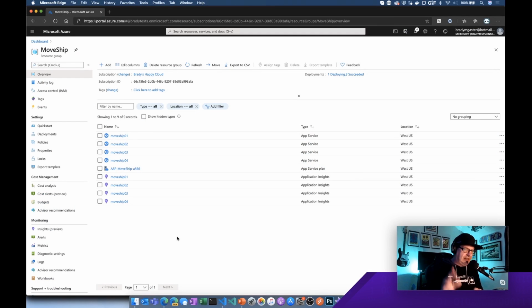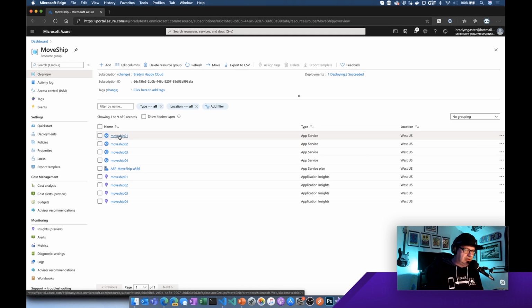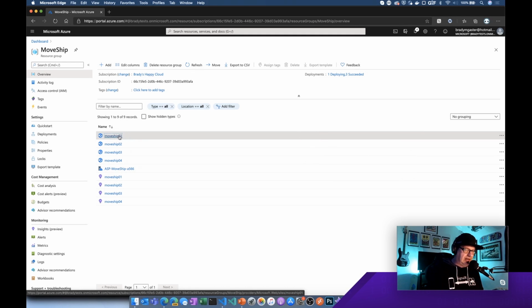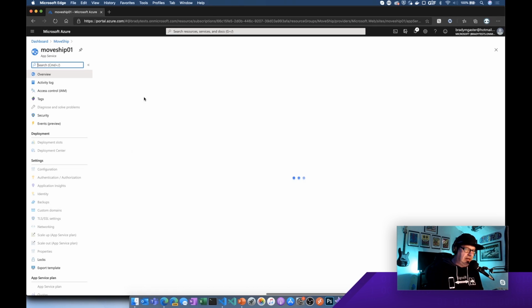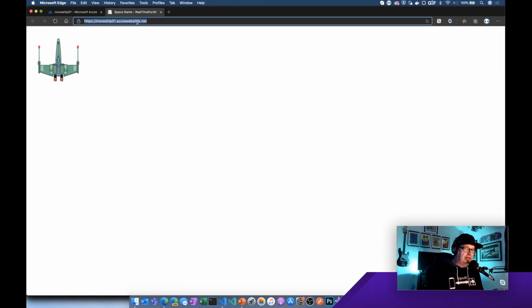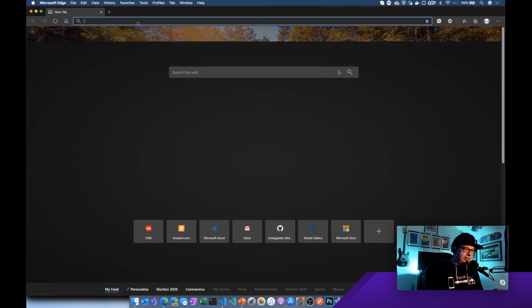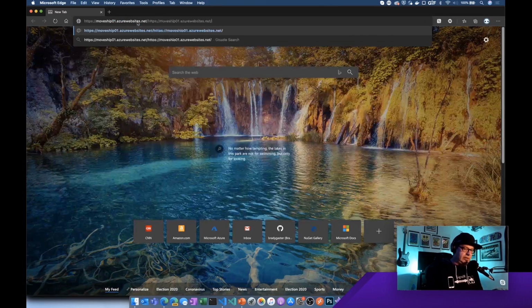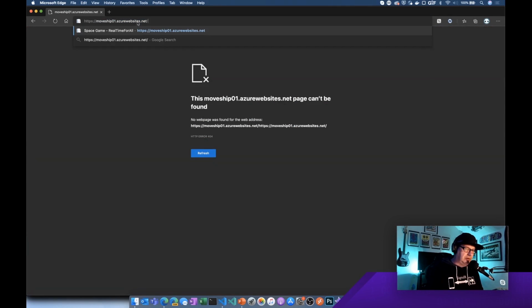I'm using the handy new Edge tools. So I'll go here to MoveShip01, which is just a simple little web app that I've got running up in Azure. And I'm going to go ahead and click Browse real quick. What you'll see here is it's not going to do anything. And this is actually one of those times that Christos and I can do this demo together because we're not actually standing next to each other. It's not going to work yet because I don't have any SignalR dialed in yet. So that's what I want to show you, how it works.